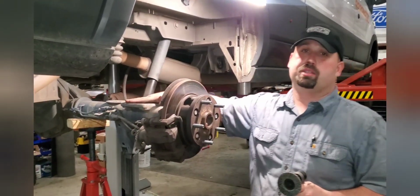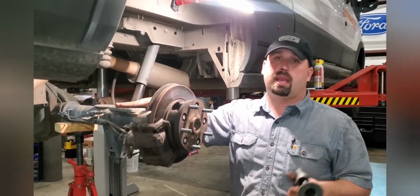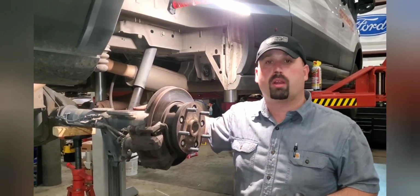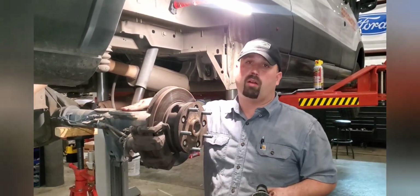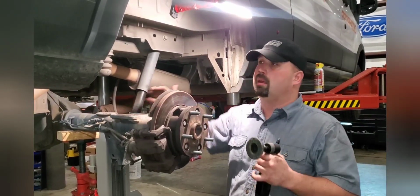We're just going to clean up the surface real quick. It's got a flap wheel. You could do this with a piece of sandpaper and a hand block. You don't necessarily have to have this. You could do it with a little bit of light work from the angle grinder. We just want to get all this rusty scale off of here. We want this to be a nice, flat, smooth finish so that new wear plate mates with it really well.